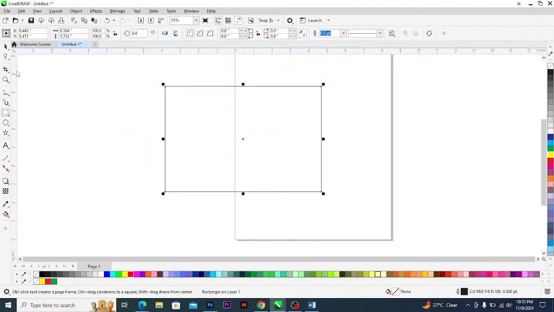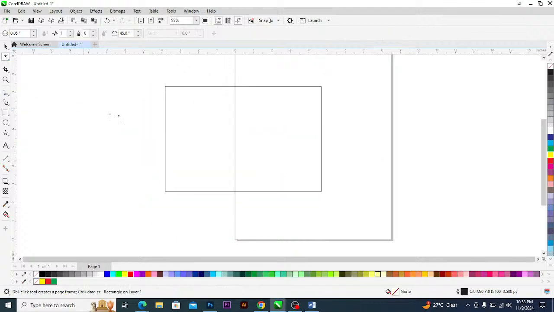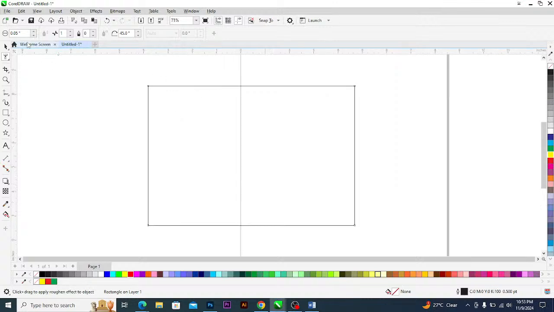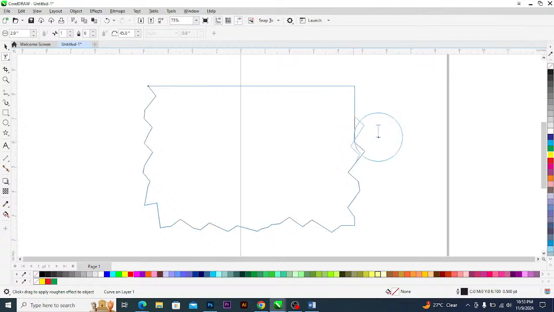I draw this and I pick my roughing brush. I can increase it. Okay, I can come here and increase it to, let's say, 2 again. Let's see what roughing brush can do. Once I look at what roughing brush is doing, it is making an edge to be sharp. And it will interest you to know that all these things you are seeing are part of what we are using to do our designs.